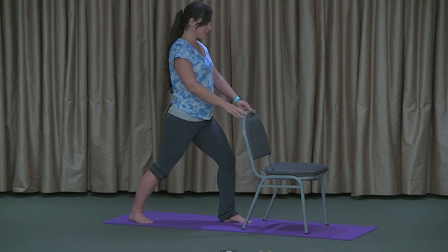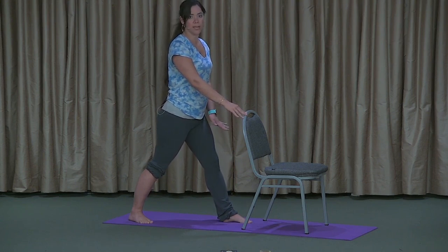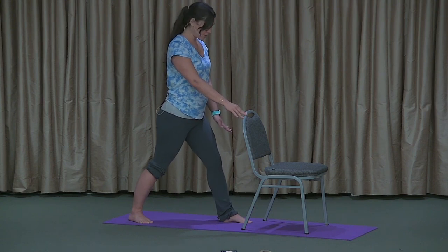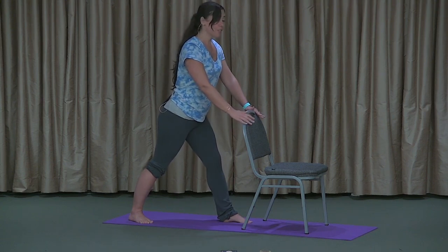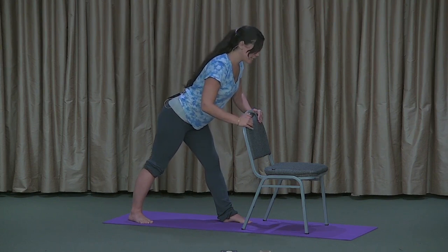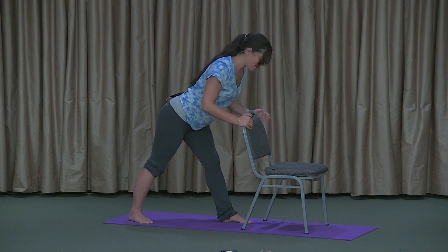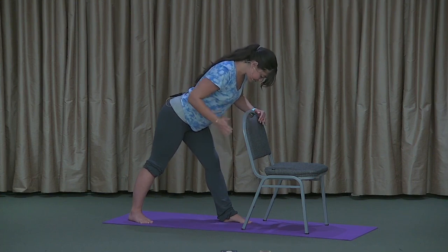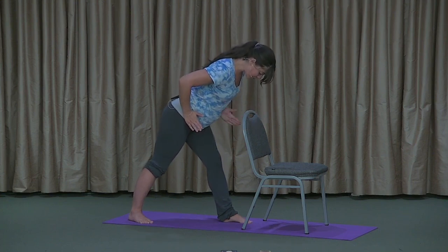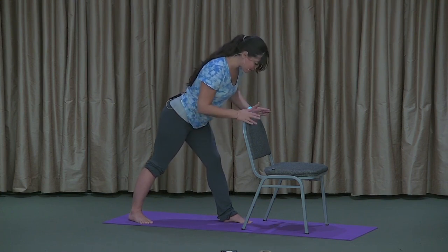All right, so we're straightening that front leg without locking the knee. So this is pyramid. Very important not to lock that joint out. So slight bend. You're going to hinge, push the hips back as you hinge forward. So you should feel that stretching the back of the left leg. Try to push that right hip forward as you pull the left hip back. And that'll help keep the hips squared.